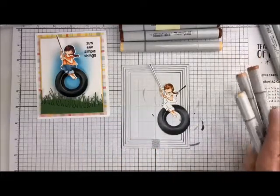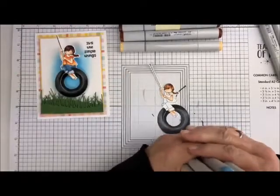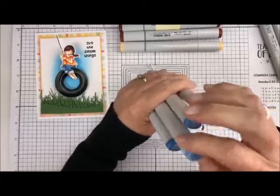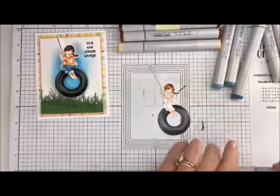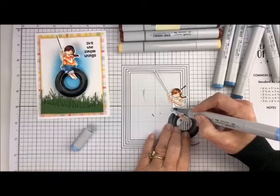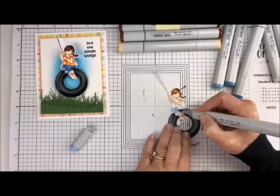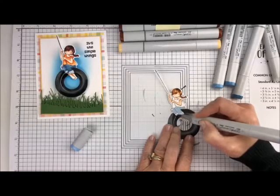Isn't she so cute? All right, now what we'll do is we'll work on her jeans. I like to use the numbers that are close together. So there's 91, 93, 95, and 97. So we'll start with our 91 right here. And I'm just going to do, like I do with all of them, I just kind of put a base coat in there. Just kind of scrub in the color there, okay?